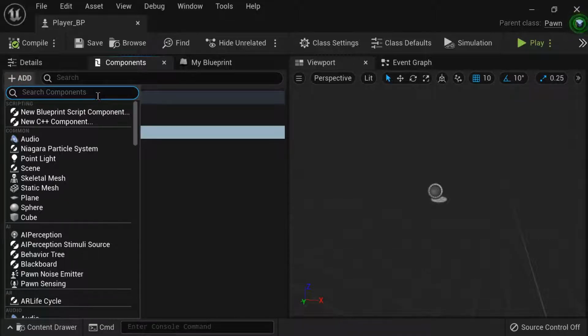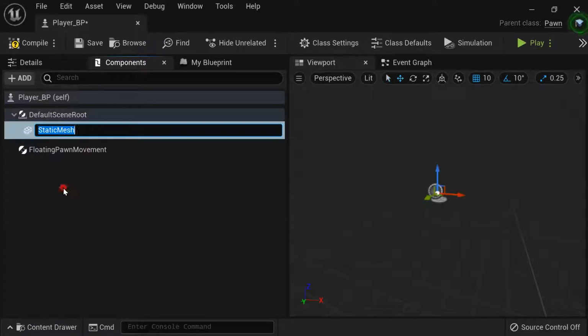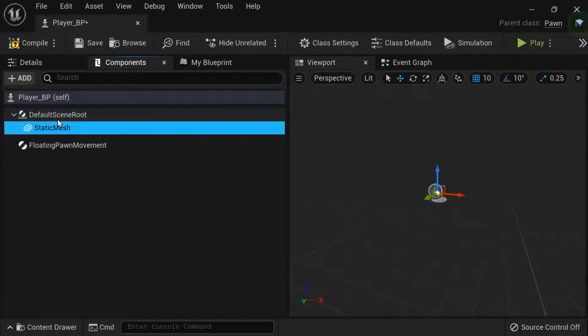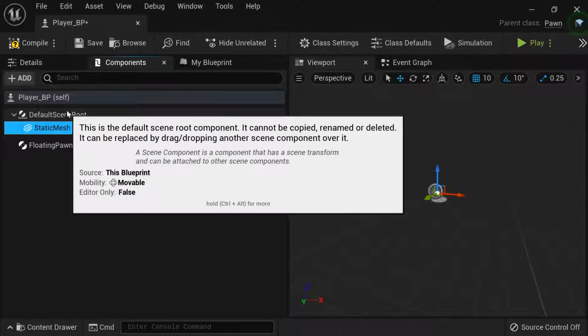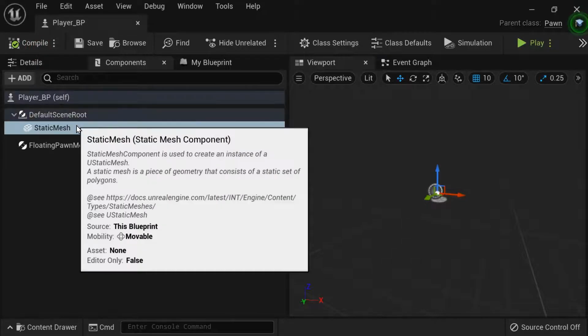And this time, we're going to add a static mesh to this blueprint. So hit static mesh and then hit enter again. All right, now you'll notice here it went by default as a child of the default scene root, and that is fine. Feel free to hit compile. And actually, if you look inside of your viewport, you'll notice you have this new object created, okay, but it's this white circle. It doesn't really have any actual content. I'll show you how to give it some content shortly.